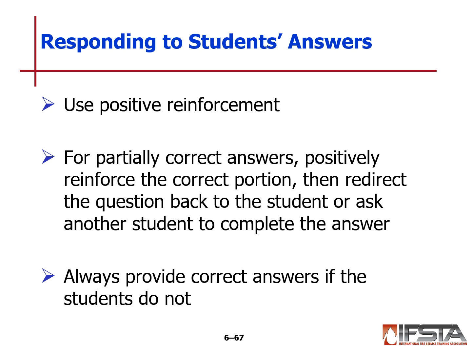Always provide correct answers if the students do not. Providing correct answers benefits the entire class. Wrong answers are to be expected as part of the learning process. An appropriate response could be, "That is close. Maybe I didn't ask the question clearly. What I am asking is," and then ask the question again, hoping for the correct answer.